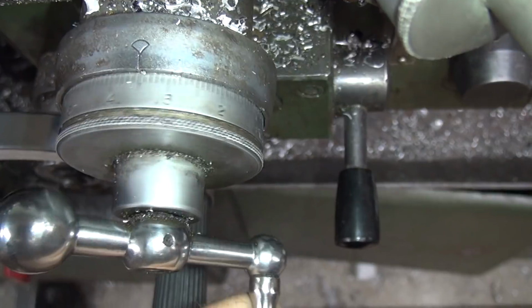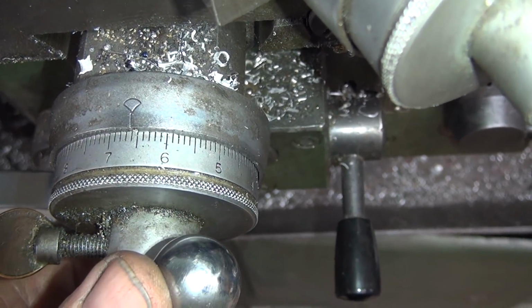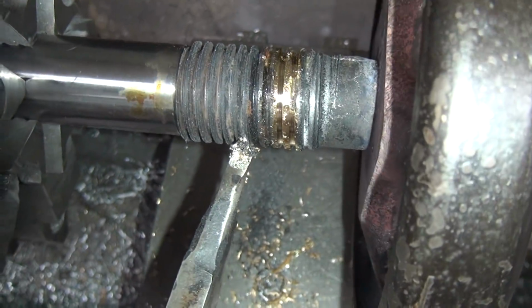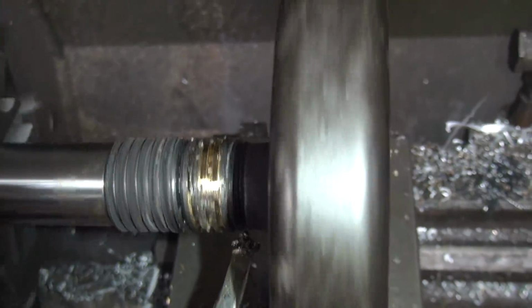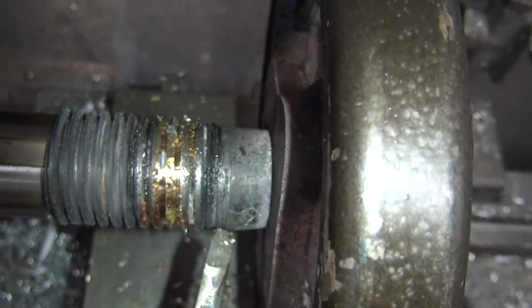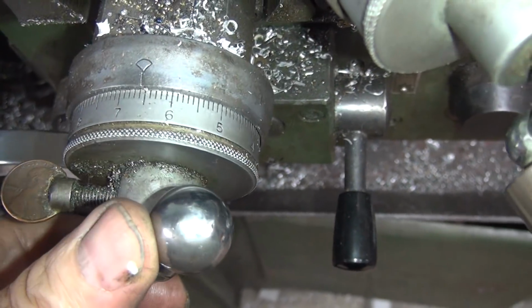No. What was I at? 6.5? I think it was 6.5. Find out. Yep. The brass is harder to cut than the cast iron, so it gives you a bad number to go by. That'd be a good cut.